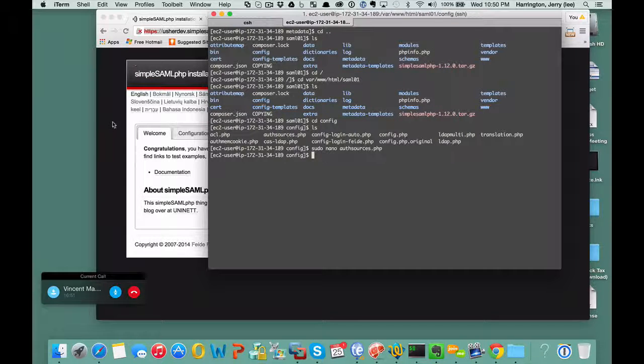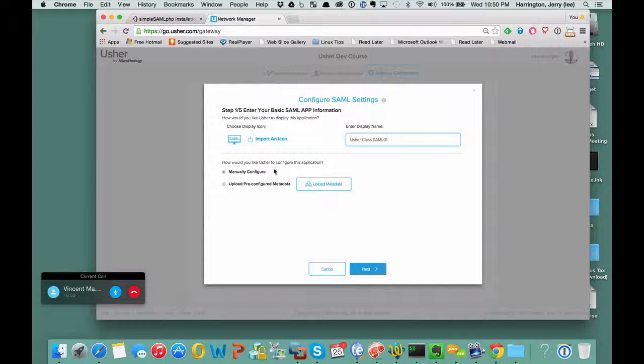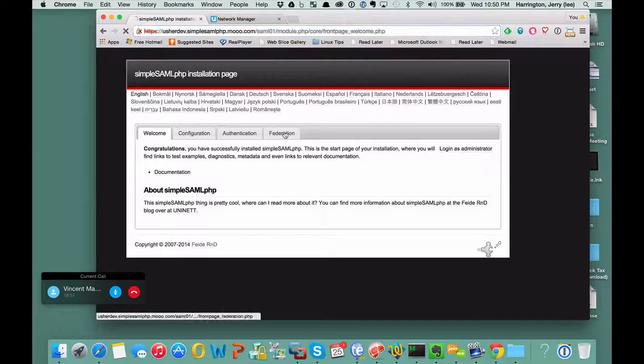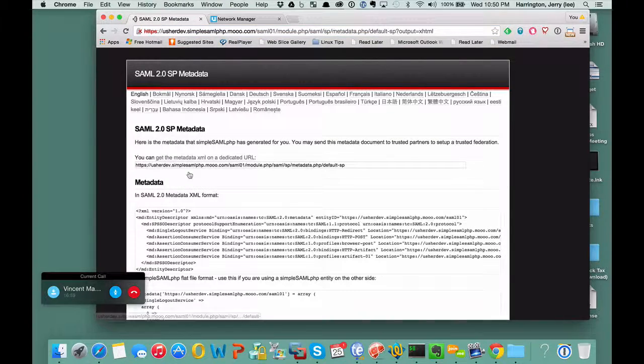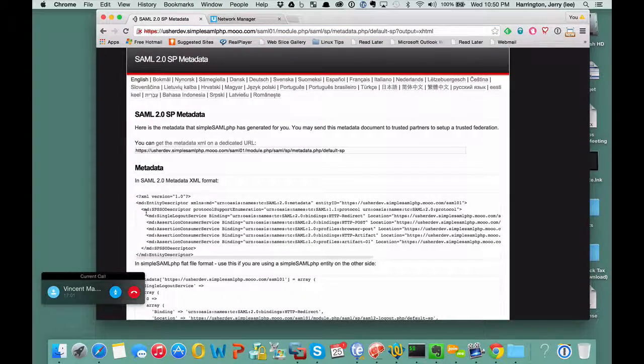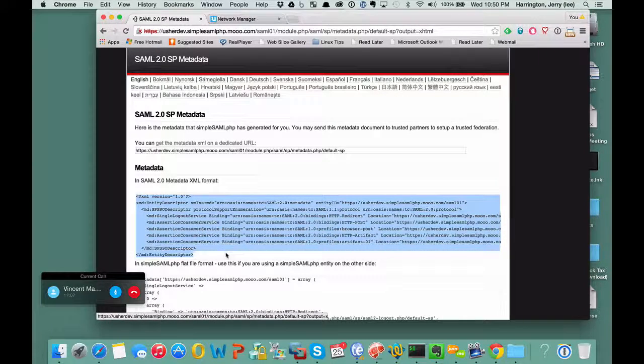And so now let's go back over to the step I kind of jumped ahead a little bit in. And that is, if we go to Federation, we're going to show our metadata, and we're going to take the XML, not up here and not down there, but the second one. Make sure you select all of it. We have the beginning, caret MD colon, and then we have a caret / MD colon. So that's how you know it's the start and the end.